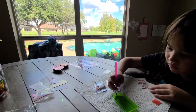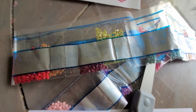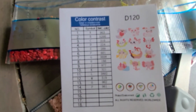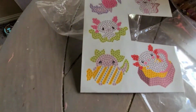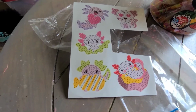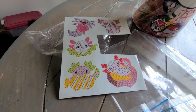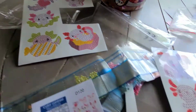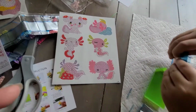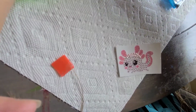So if you guys can see, here are the beads that come with it. They're all labeled by letters. So she can use that. And here's the letter chart here, so she knows exactly which one to use. And here are all the patterns. Here are some smiling axolotl, hiding axolotl, heart eyes axolotls. And then she has another sheet over here, which has more. They're so cute. But she wanted to do this cute one first, so let's see how it turns out. You guys think it's gonna be cool?